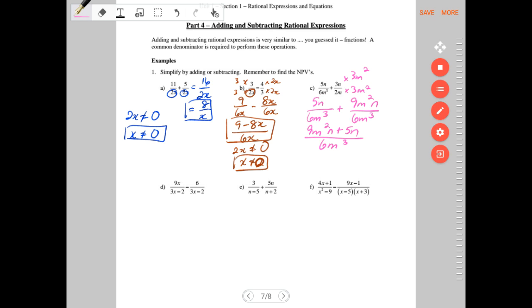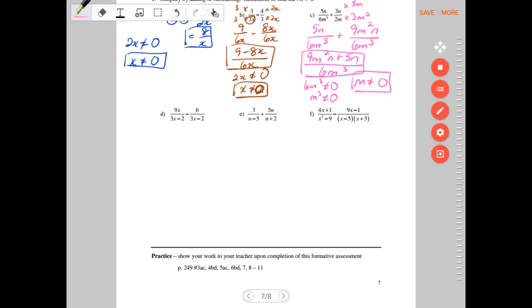All right, awesome. For the denominators, because I can make 2m into 6m cubed, I just have to do one or the other. They're both monomials, so I'm going to get the same thing I always get. So 6m cubed can't be 0, divide by 6, m cubed can't be 0, and I cube root, guess what, m can't be 0. Okay, awesome. So there is my simplified rational expression and my NPV.